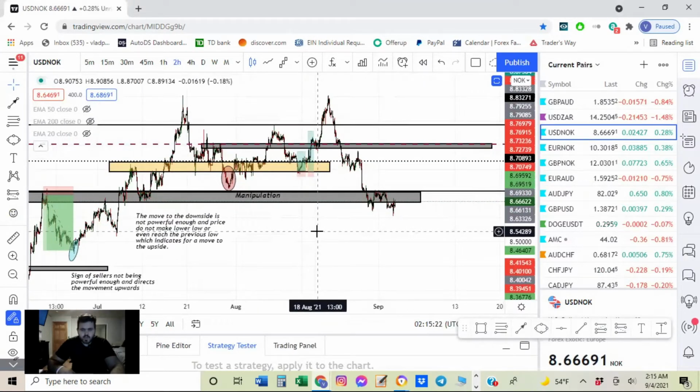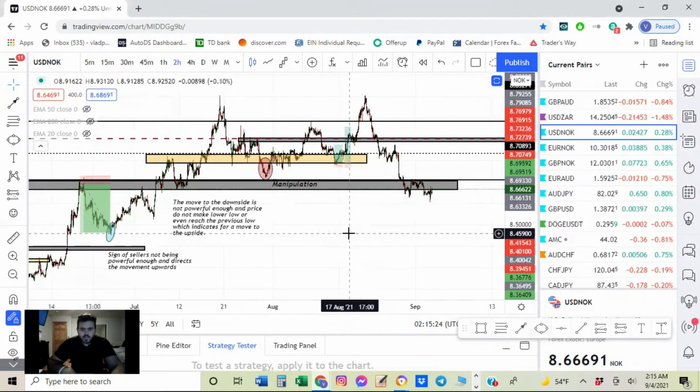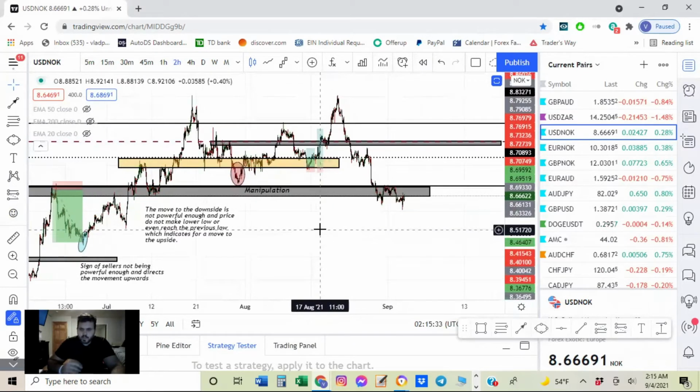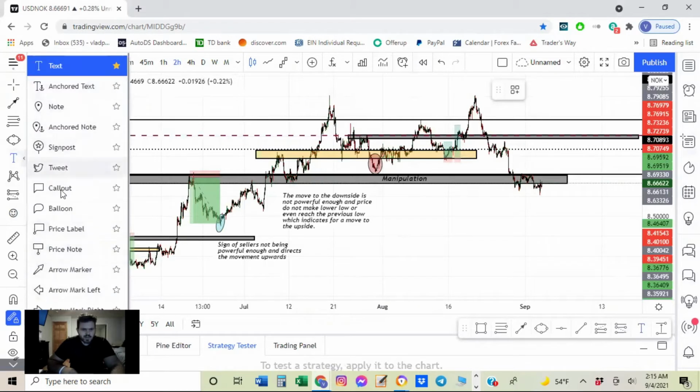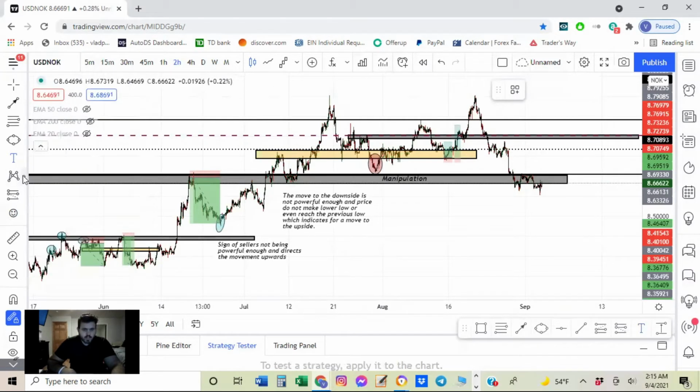Just what you're getting into. It is good to have little notes to remind you what you did before, what you expect to happen, what you want to happen, and if that happens, how you're going to proceed. So that right there is pretty good. That is the only thing I use on here, honestly. If you want to use a balloon or whatever helps you, then that's good for you.